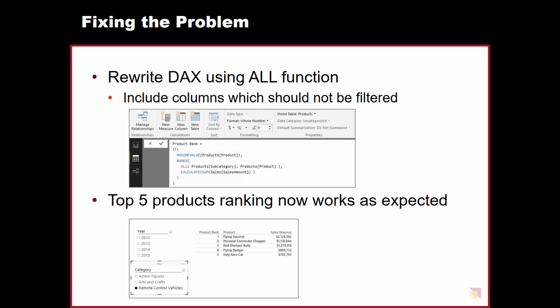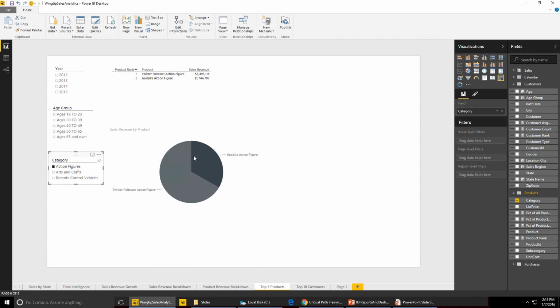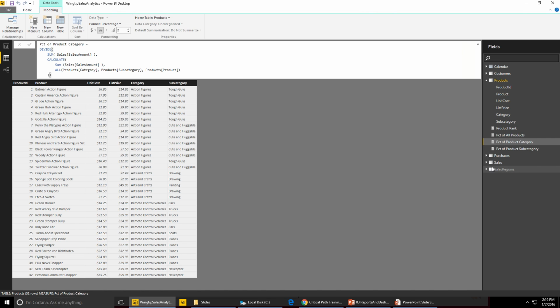Okay, so what I find is that to fix this particular problem, we now have to go in and, when I do ranking, basically say don't filter on these particular items inside there. So once again, let's go back here, and we see at this point things are broken inside here.